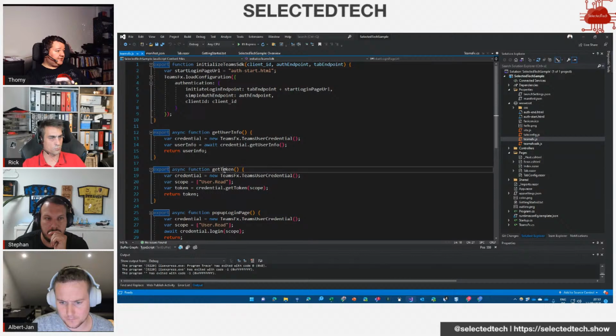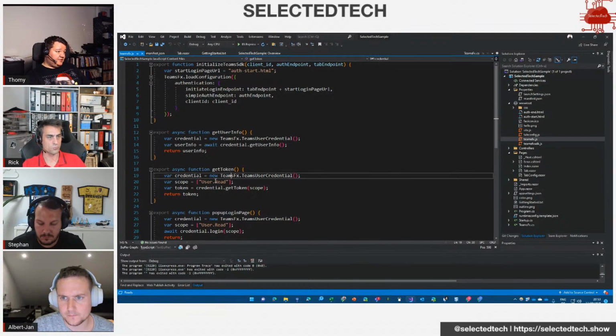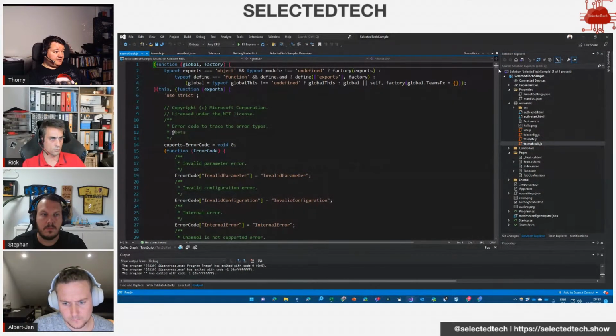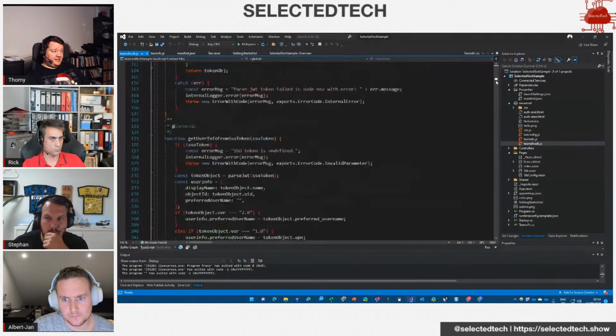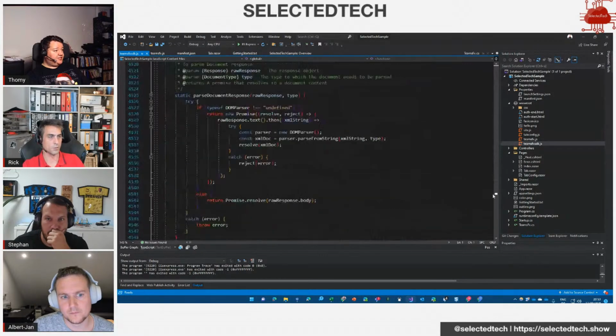You see here, get token, and then again, new TeamsFx, but this is already the SDK on the JavaScript side. You see scoping here, credentials, and then I get it back. And if you open up this TeamsFx SDK JS, yeah, this is where the magic happens.